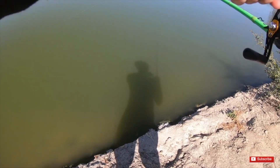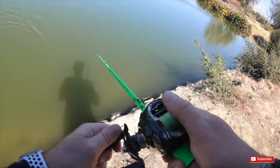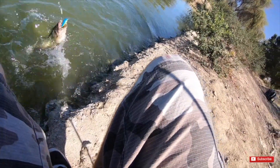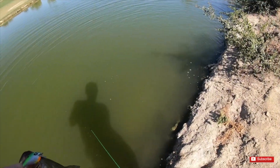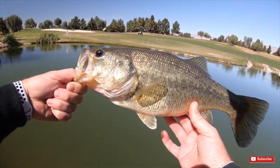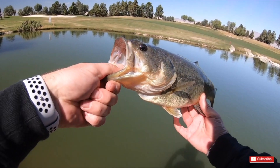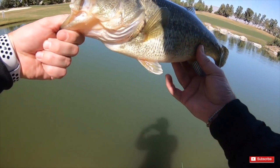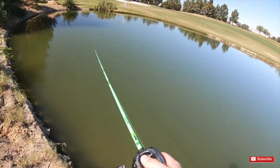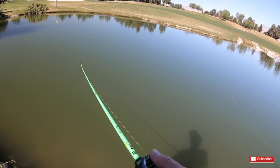Got him! This guy's hooked all kinds of ways. There's the first one of today — little guy, about a pound and a half, not too big. But just like that, by switching our baits, it makes a world of difference. We're going to let this guy go and let him get bigger. I guarantee this is one of the fish that I released in here. Let's throw two more casts then we'll go down to the other pond — hopefully we get to slay our nine pounder over there.